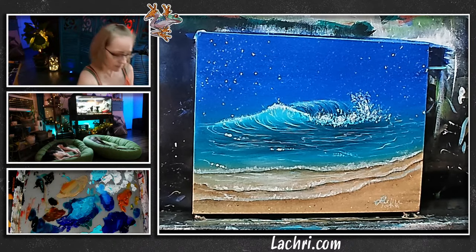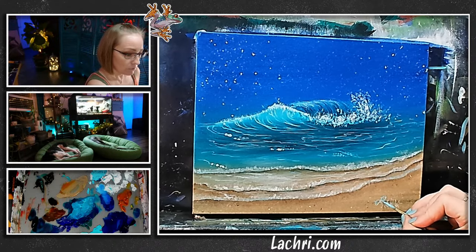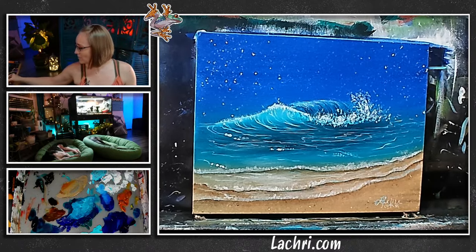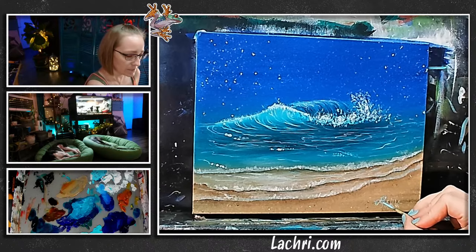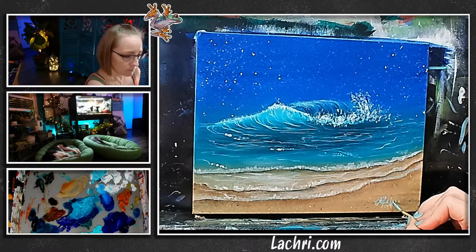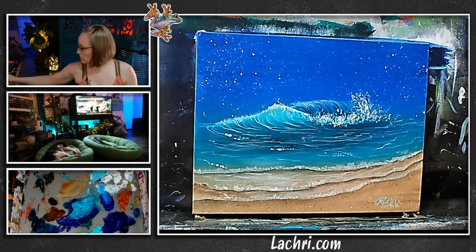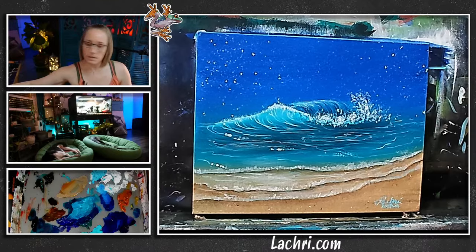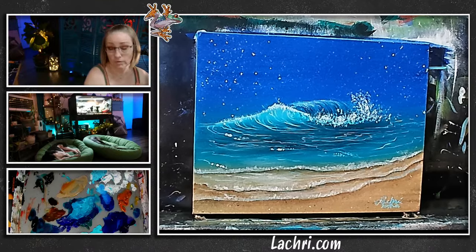Just twisting that paint into the brush with water into the paint. The paint's starting to dry on my palette a little bit, and so that's why I keep having to re-add water, but I don't want too much because that makes a hot mess. I probably should just make a new little batch of paint, but whatever. Okay, and that is it. And I'm going to take the hairdryer to it because I have enough water in there. I'm afraid it's going to run.